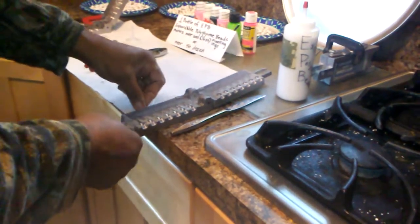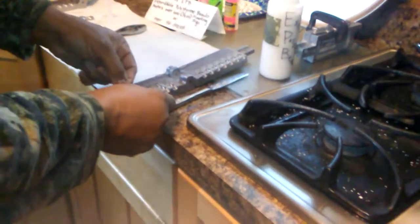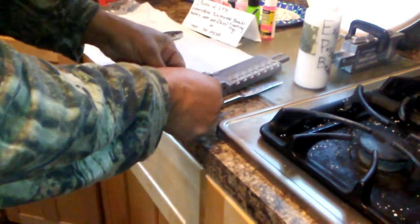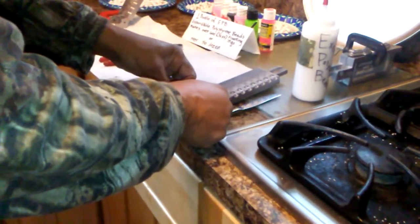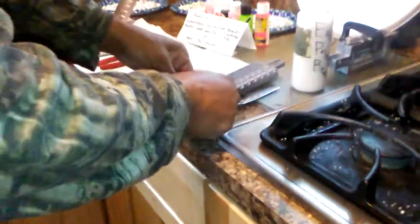But I don't choose to be introducing myself or any of that stuff, because I'm not going to have any stupid music playing in the background, because if you want to watch or listen to music, you watch TV or listen to the radio or play a CD. I figure you want to figure out how we can make these jigs so we can go fishing, because the main thing is to keep the main thing.